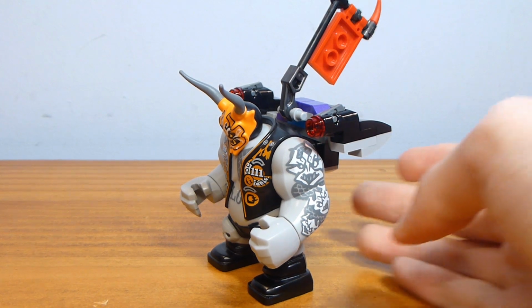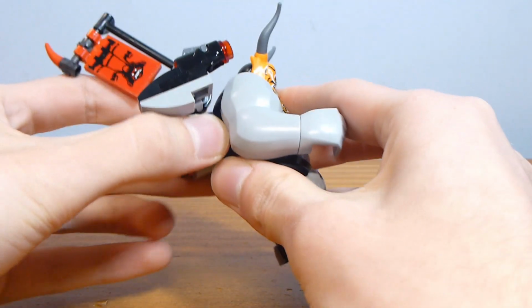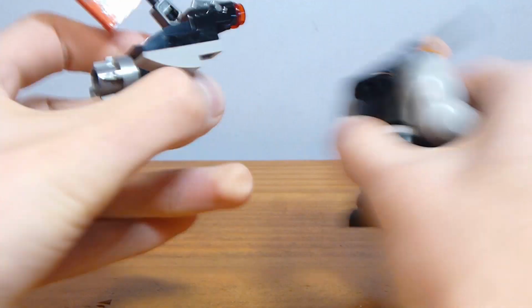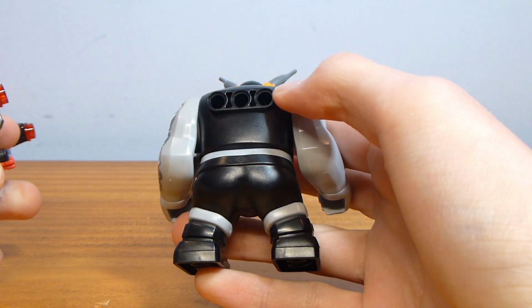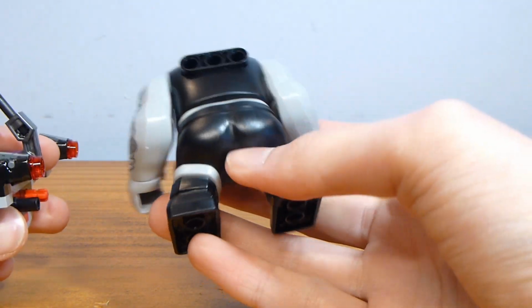Alright, here's Killow. He actually has this little bit of a side build here on the back. It's a jetpack sort of thing, and you can remove it. It's attached by these 3 technicals that are molded into his back, which is interesting.